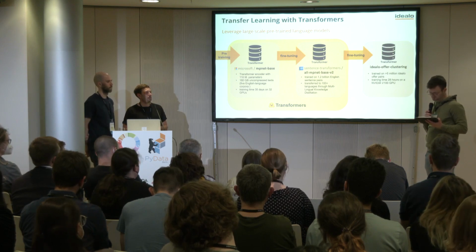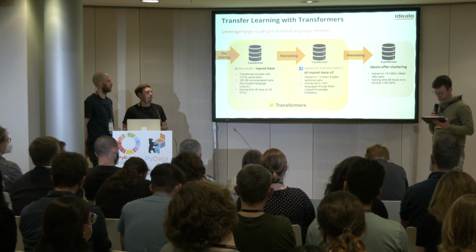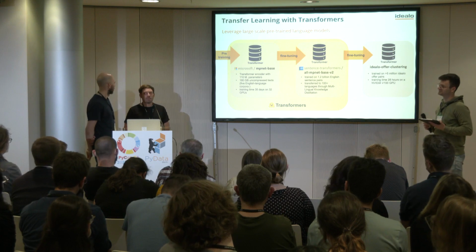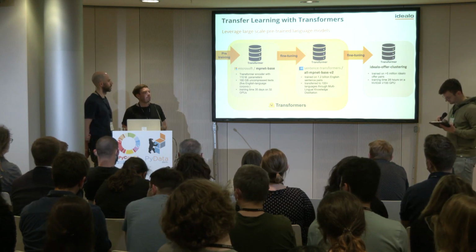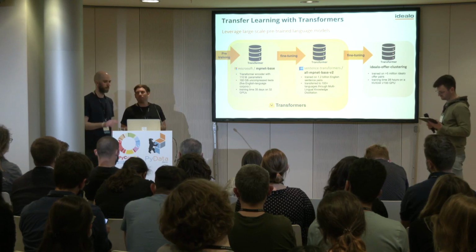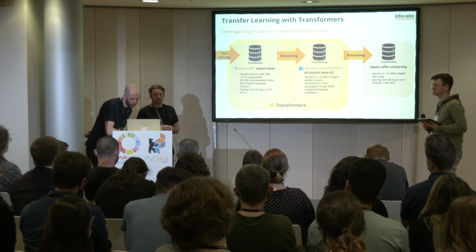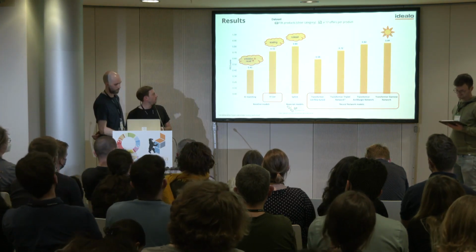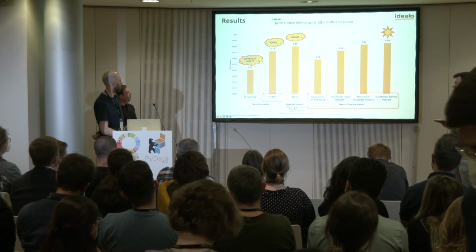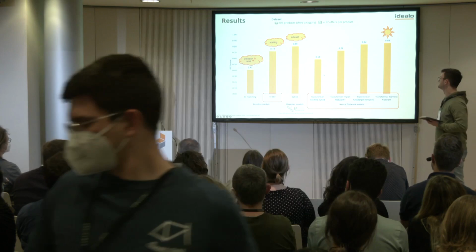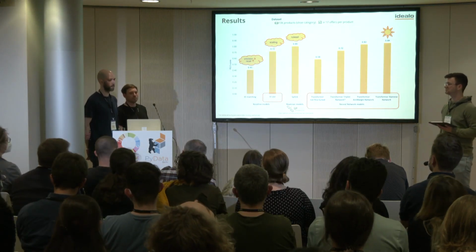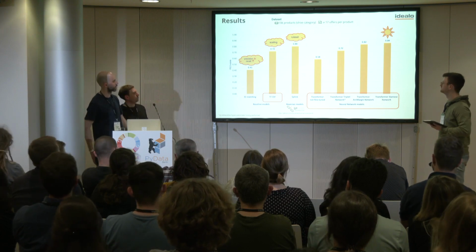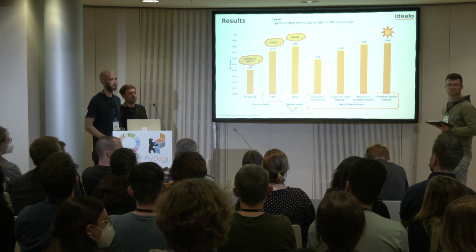Next one: did you try starting with your 5 million data points and not a pre-trained model? If yes, how much worse was it? I think we mentioned that where we didn't fine-tune on our data, it was around 0.58. Let me show this slide here. This is basically just taking an out-of-the-box transformer, not fine-tuned on Idio data, and using it for clustering. You get 0.58. With fine-tuning, we got 0.84.